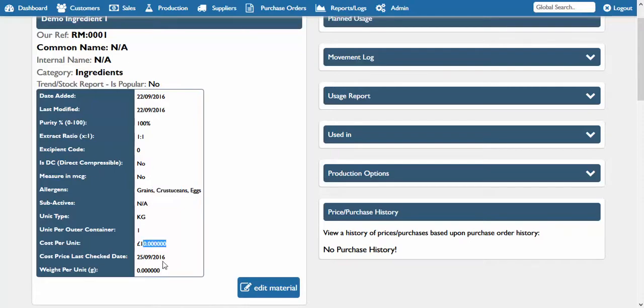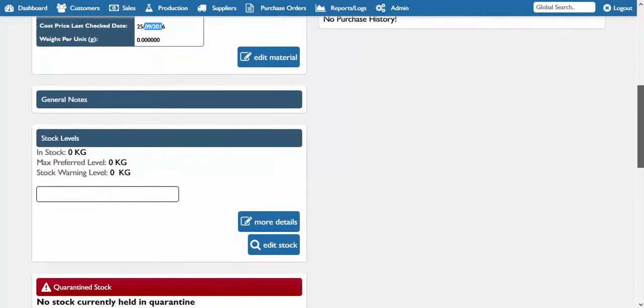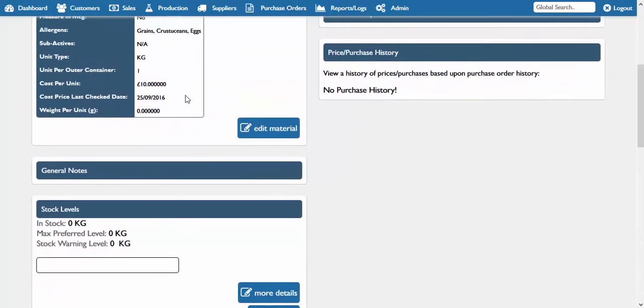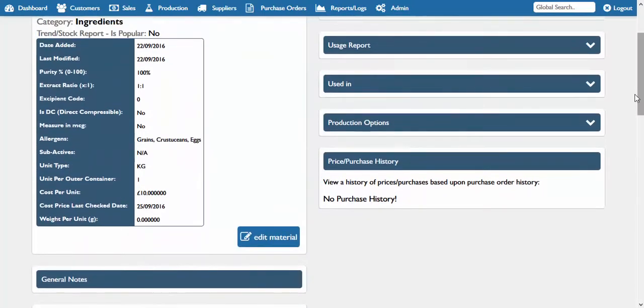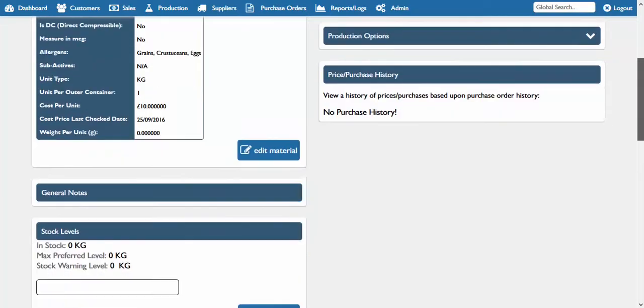We've set the price when it was last checked as an actual price that we sell it out at, etc. Now by default, Receta will help you maintain your pricing by only allowing certain items to be costed within a certain threshold. For example, if you try and add a particular material to a new formula and the price hasn't been checked within the last 90 days, it will flag up a warning.